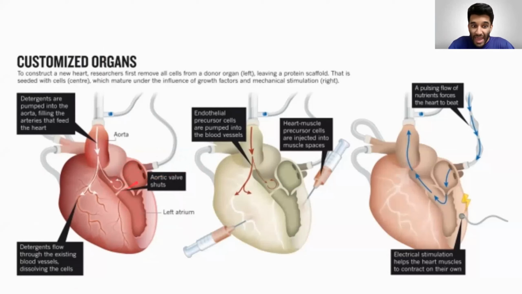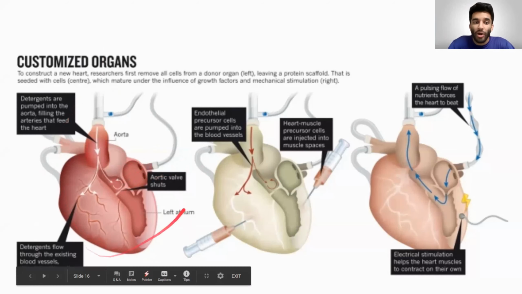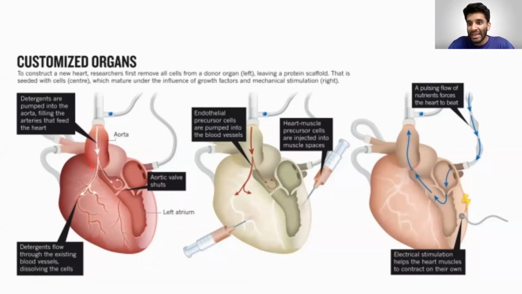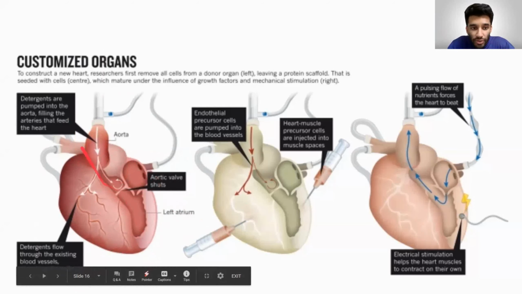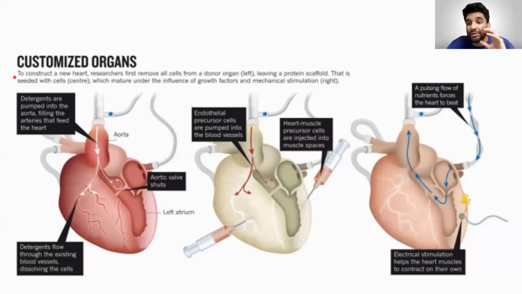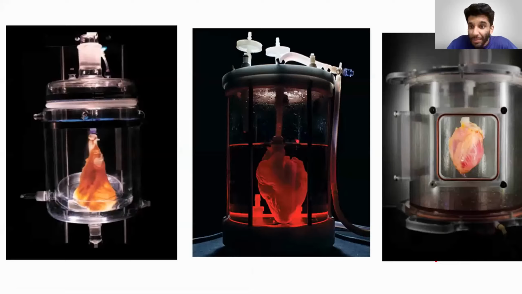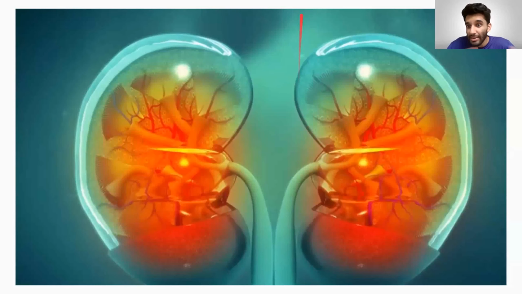So to recap, the aortic valve here shuts because we want all the solution that we're putting in the heart to decellularize it to stay in the heart. If this didn't shut, all the solution would just leak out of the heart, right? It's like if I was trying to inflate a balloon, but I popped a hole in the balloon. Then the balloon's never going to inflate, right? But that was a really good question. If anyone has any other questions, definitely type them into the chat, and I'll get to them when I see them. And that's kind of the story of how we can develop new kidneys.